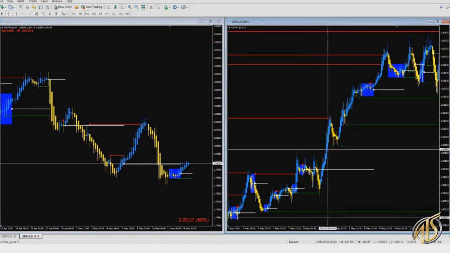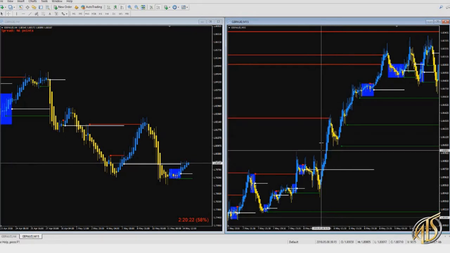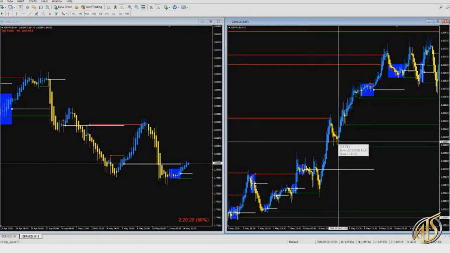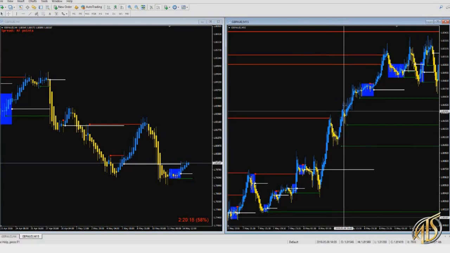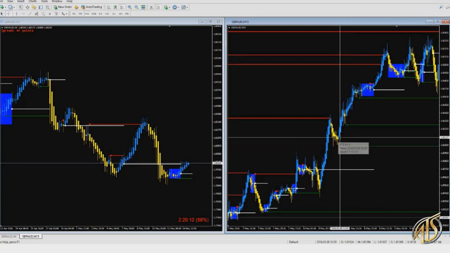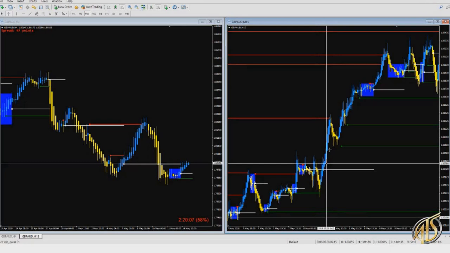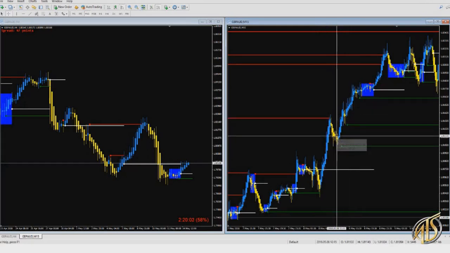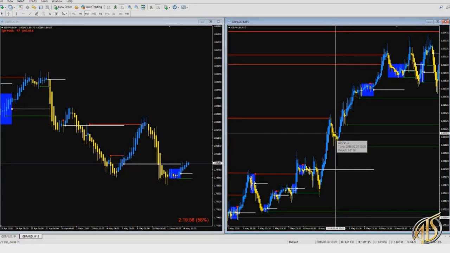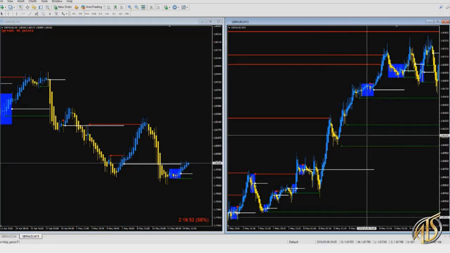So one other thing is that you can enter on retracements. A retracement in our methodology would be defined as you're already above the white line, and you can see that the market is taking off. But you see that you had a pullback right here, and then you can buy that blue candle and see if you can get another little push. But these trades are a little more risky. Remember, the farther you get away from that last expansion, the more risk there is of the move dying out. So in those cases, you need to be a little more careful with monitoring your risk and a little more conservative, because remember, the further that trend goes, it eventually will stop.